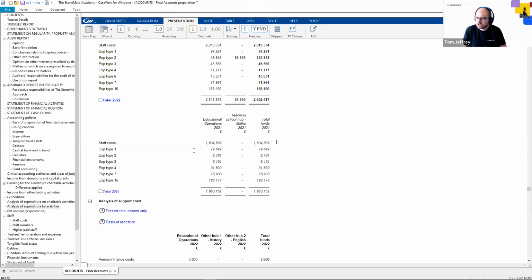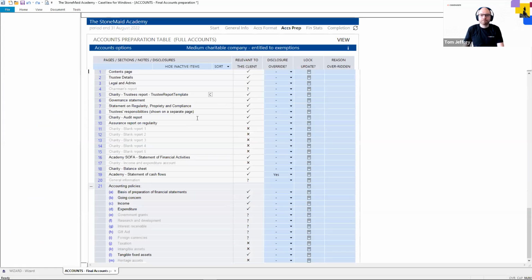We're going to go through some sundry changes now, so I'm going to jump around to different places in the accounts, but I'll try and make it as fluid as possible. Something I just want to point out very quickly, we'll go to the accounts preparation table, and this is something that we've had some feedback on, and something that, of course, we have experienced internally. If you're using a custom trustees report, then historically you would see in your accounts prep table that you'd have your trustees report. We used the C button here to use our custom one, and then it would just have a generic description at the end to indicate that we're using a custom one, although it wasn't giving away which one it was.